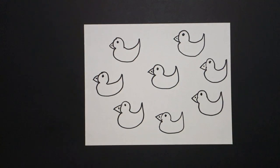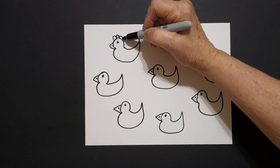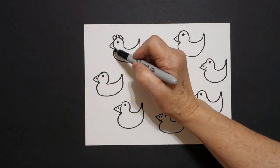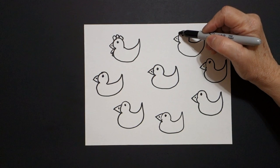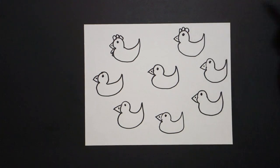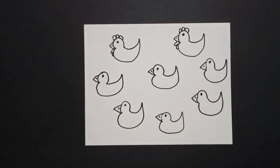All right, come back to the first one. 1, 2, 3 curved lines. Come down to this space, 1, 2 curved lines. 1, 2, 3 curved lines. Come down to this space. 1, 2.